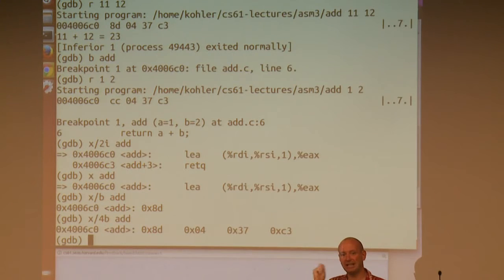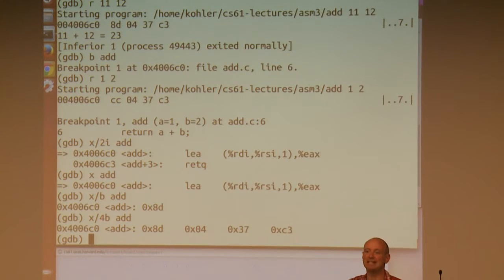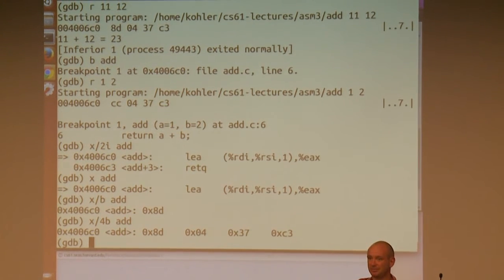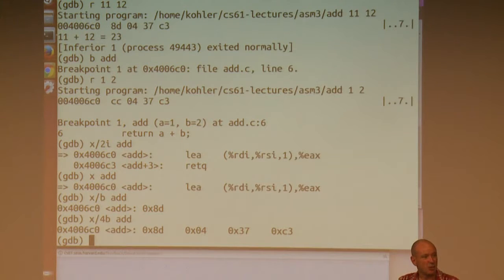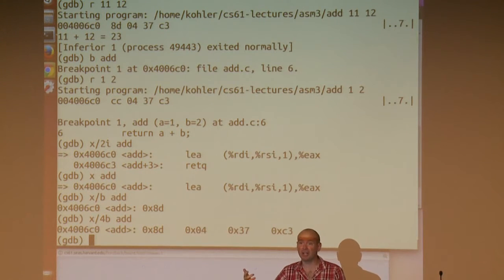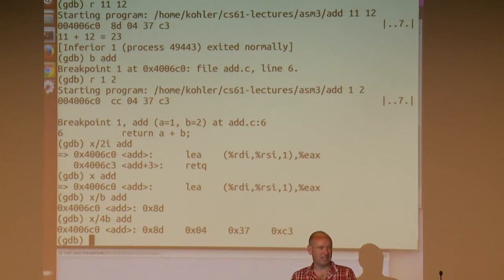When you set a breakpoint in a debugger, what the debugger does is, before the program runs, it overwrites that instruction in the instruction stream with a special instruction that means give control back to the debugger. Then when the debugger resumes, it undoes its work because it doesn't want you to think that anything has changed. So we only get to see the changed instructions if we print them from within the program running. When we're examining data or instructions with the debugger, we're examining the real program, not the instrumented program.